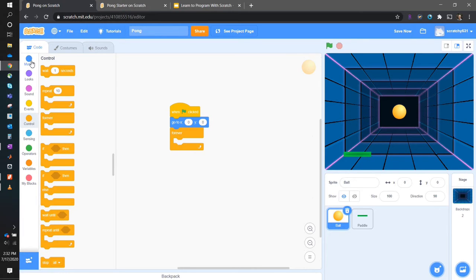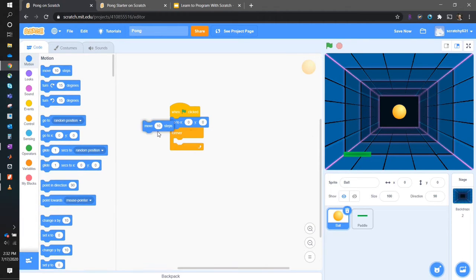So let's tell the ball to move a certain number of steps. Let's say 15 steps. Now let's debug. Let's run the program. What happens? Okay, the ball moves, and then the program ends. This is what we wanted it to do. So far, so good. But in actuality, we want the ball to bounce off of the wall.